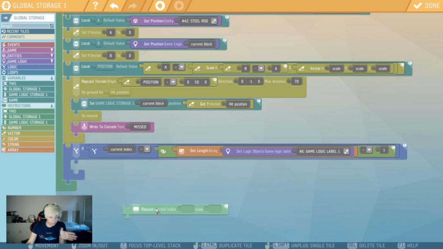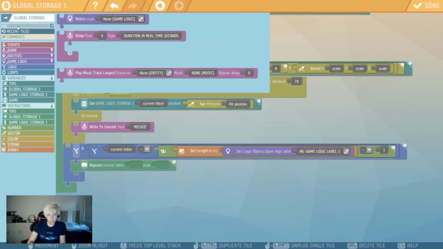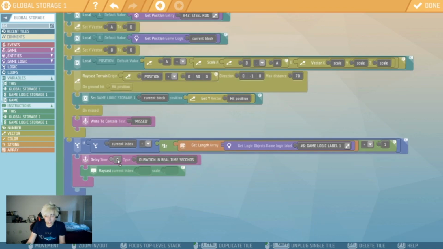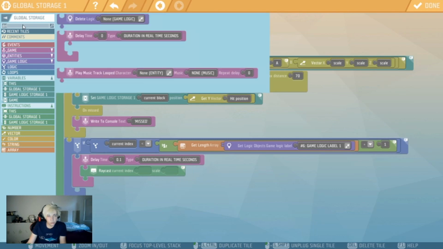So if it is actually smaller, we can call the raycast again after some delay, of course, because you don't want this to be instantaneous. You want some space afterwards, so it's gonna be like 0.1. You can probably use something down to 0.03 seconds, but now just for the sake of the tutorial, let's say 0.1.